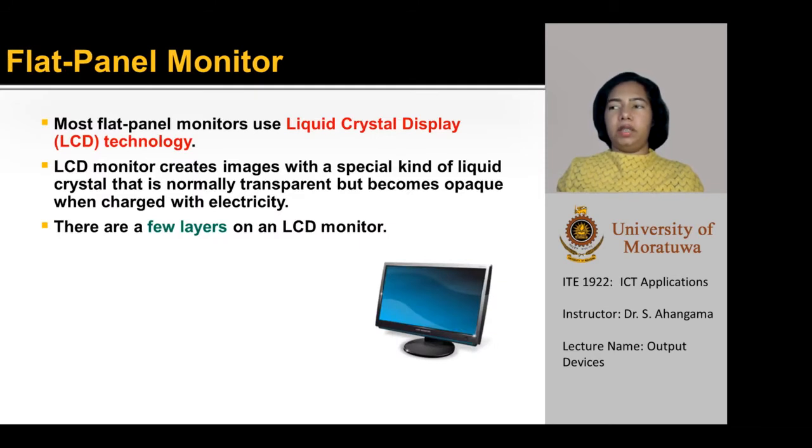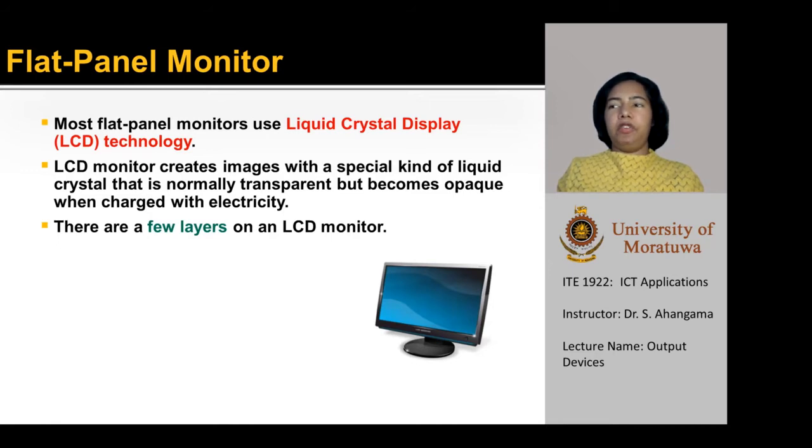Flat panel monitor. They were developed as a solution for portable monitors and are even used in desktop systems. Liquid crystal display or LCD is the most common type of flat panel monitor. An LCD monitor creates images with a special kind of liquid crystal that is normally transparent and becomes opaque when charged with electricity.